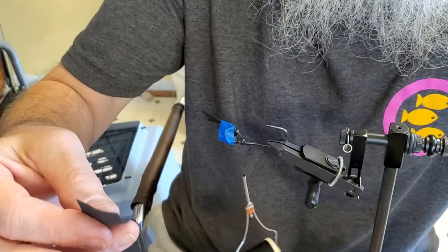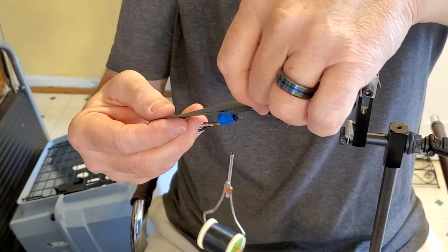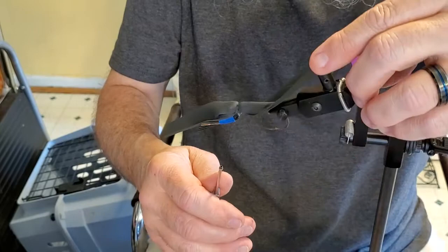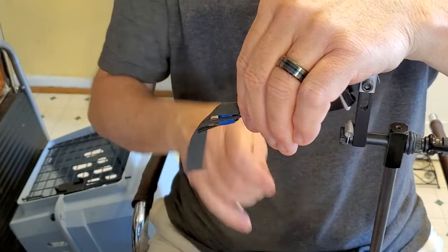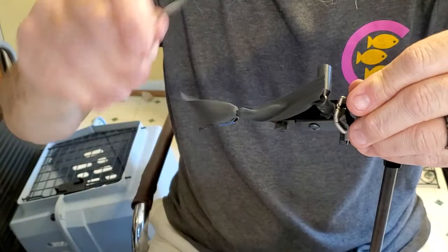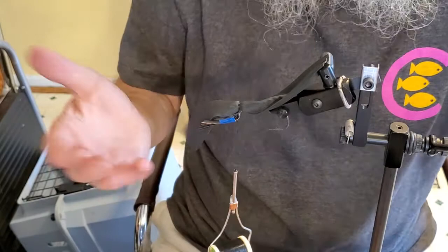All right, now that I've started this, take this black around. I'm going to look at it, and I am center tying it. I'm not adding one side more than the other. Actually, that is a little off center. Let's go there. I'm going to loose tie it, make sure, and then I'll snug it down. Like I said, I use black for all my thread because there's black in the head, black in the weed guard. And this is where the skip cut comes into play.